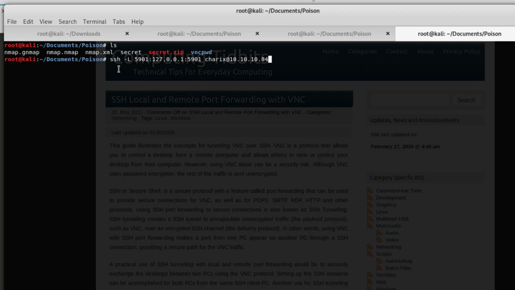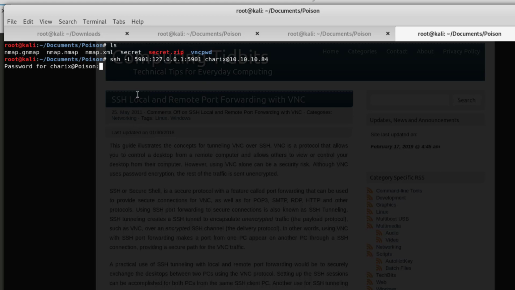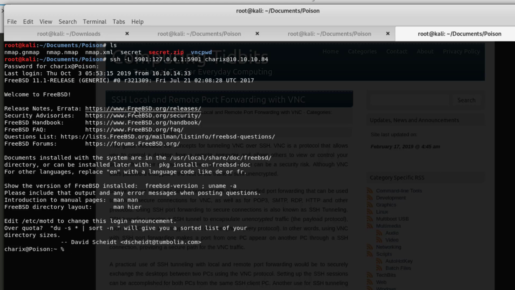We're going to use port forwarding for SSH 5901 to localhost using Charix's creds here. And the password should be, I have it in my notes, so I'll just copy and paste. And there we go. We can paste it and enter. As you can see, it looks like it worked.